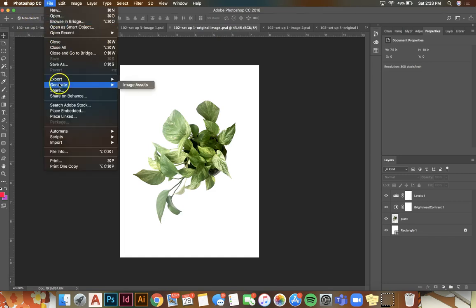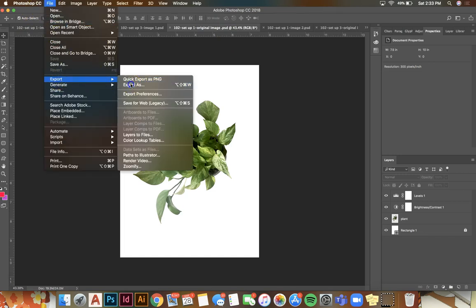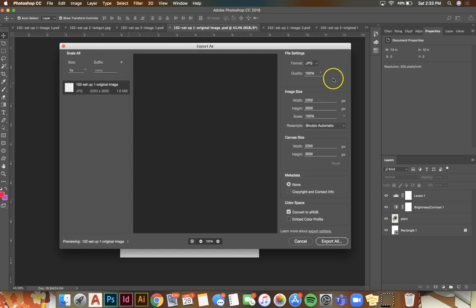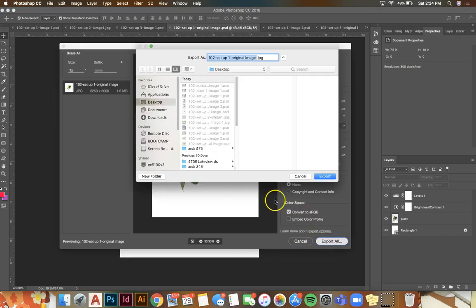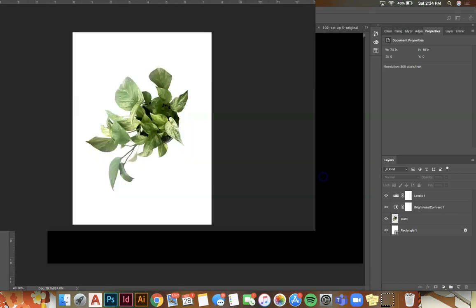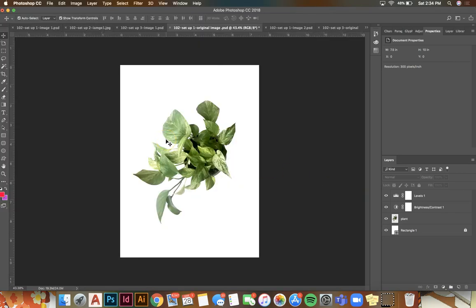Then when you want to export it, you do Export As and JPG. You can also do a PNG as well. JPEGs are nice. PNGs are actually nice if you have a white background because it'll be transparent. But I would do JPEG, click Export All, and then you can just put it on your desktop and click Export. And there you go.